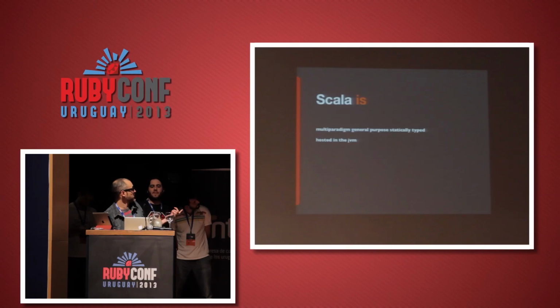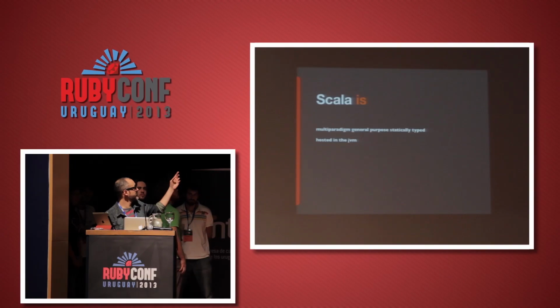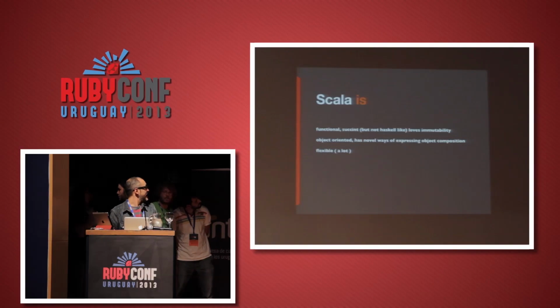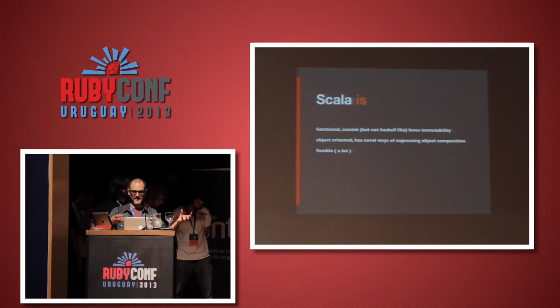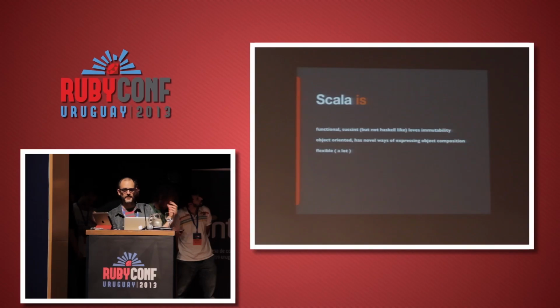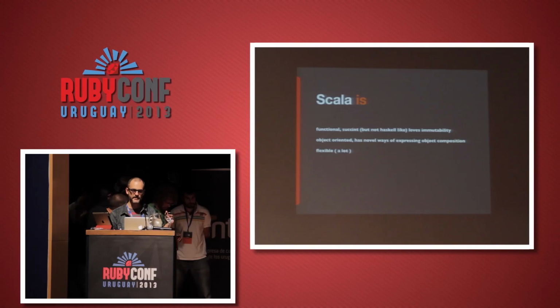It's a multi-paradigm general purpose statically typed language hosted in the JVM. It's pre-compiled and statically typed, and it can use all the available libraries, quite a few. Scala is functional, is succinct, but not as Haskell. It's a little easier to draw information just by looking at the code, and it loves immutability. At a time when multicore is increasingly important and where things don't change under your feet, it's really valuable.